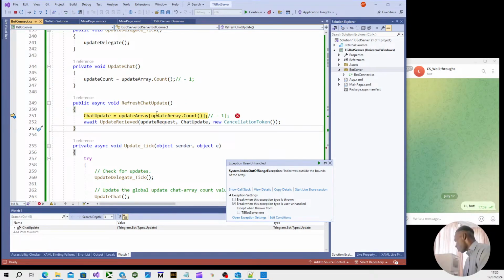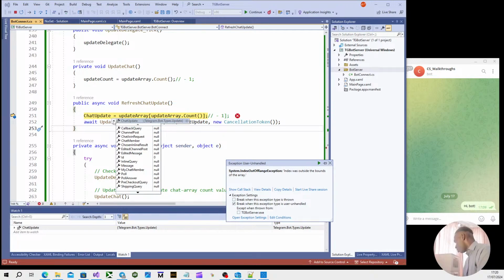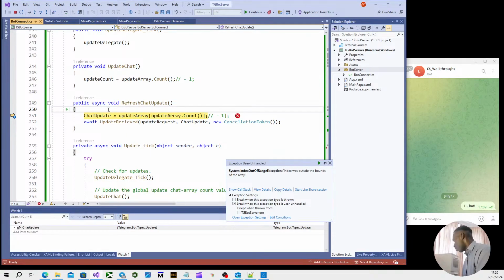So we have an index outside of the bounds of the array. So I don't actually understand why that's happening. Chat update. But then again, oh, of course, because this is what happens.